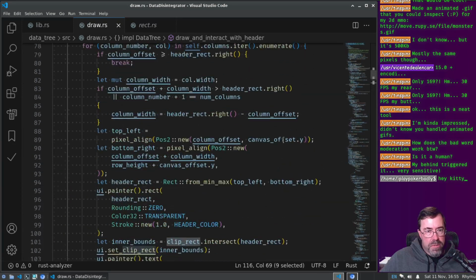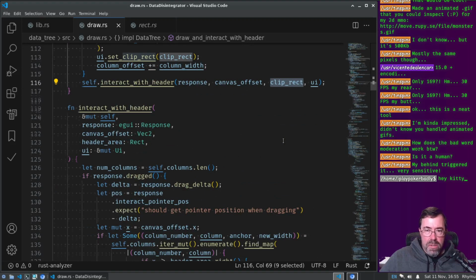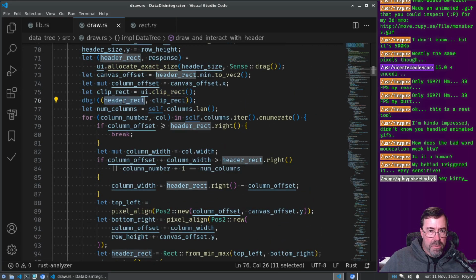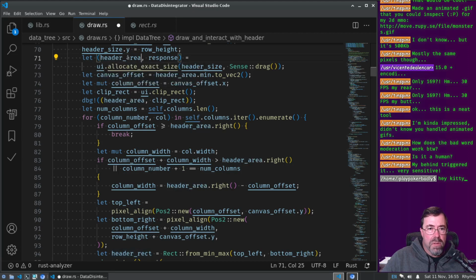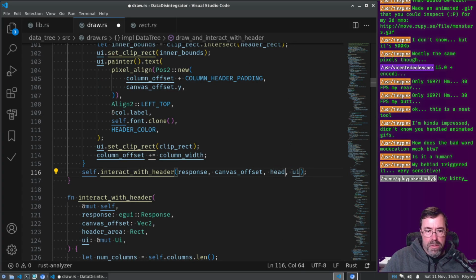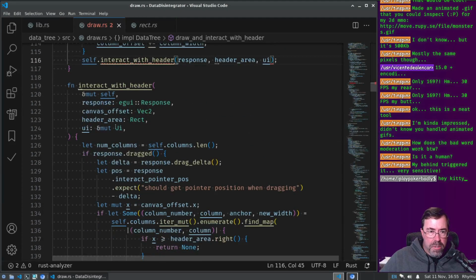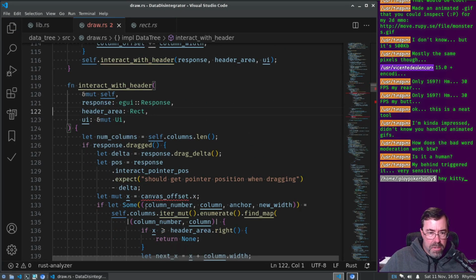So let's see what happens if I change that to be header rect. I'd rather call it header area. And then call this header area. And then not pass the canvas offset. Hopefully I don't need it because I can just not use it at all.